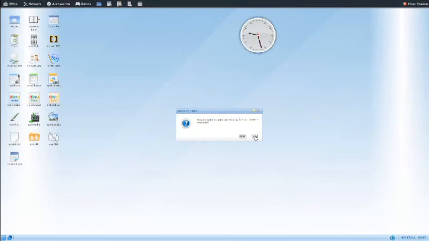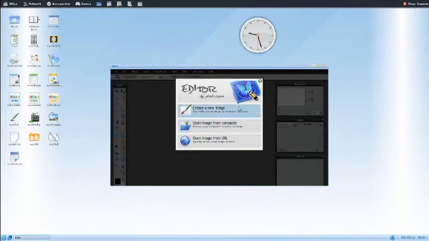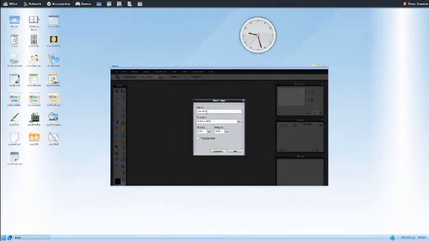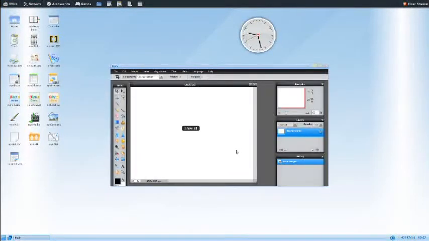We want to create a new one here. There's all kinds of stuff, so I may be overwhelming you right now, but as you can see, this is a very, very powerful system. Now say we want to create a new image, we can do that too here. We'll just leave it that way for now. And there's all kinds of stuff you can do here, very easy.